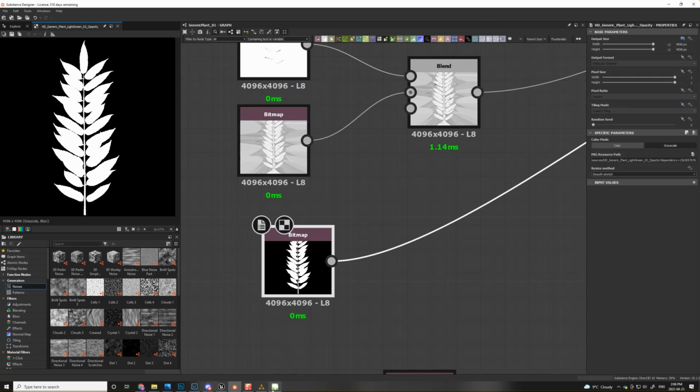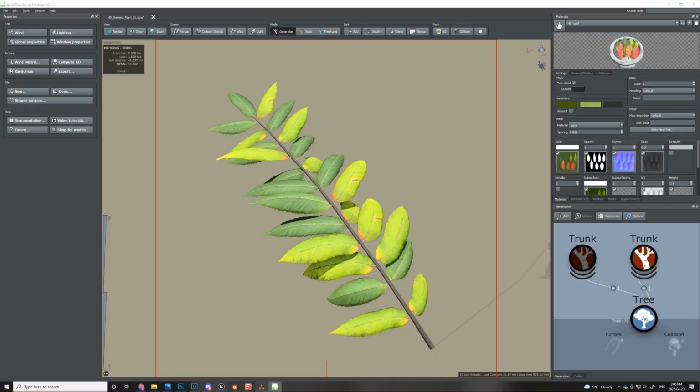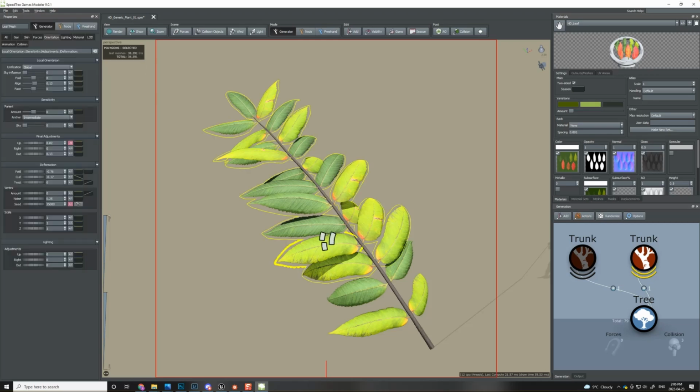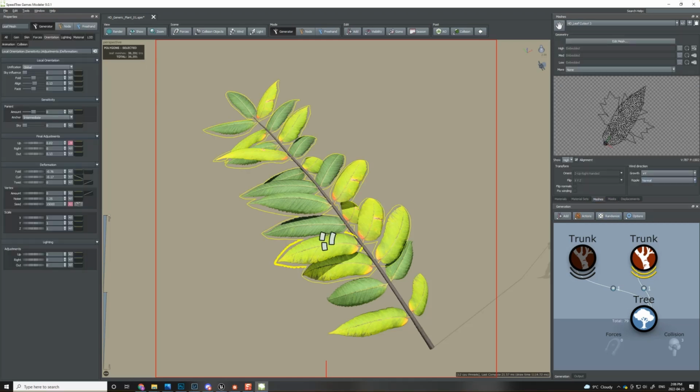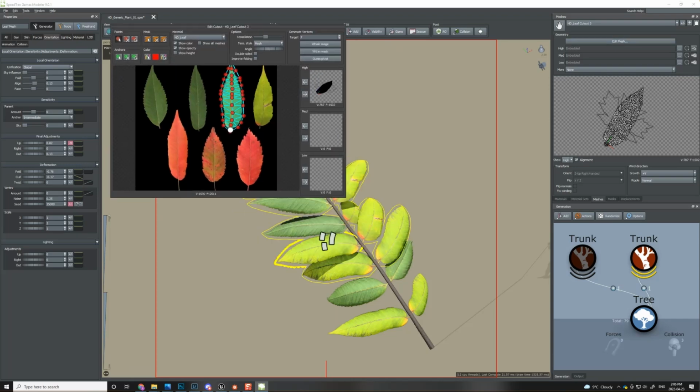So when I'm creating my high poly in here, let me just close Alchemist. When I'm creating these leaves, this is what the leaf will look like.